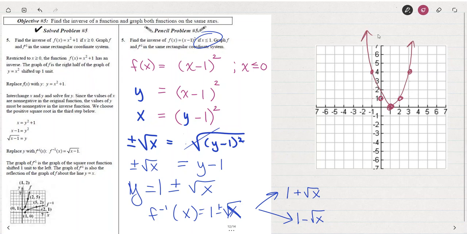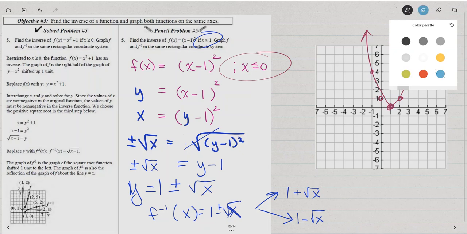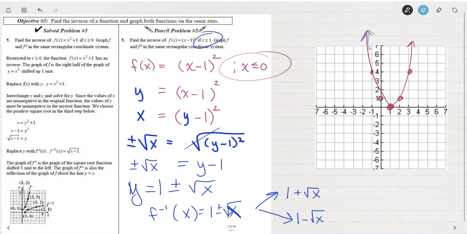But if I'm only interested in the x's that are less than or equal to 1, then I'm only going to be interested in, let me use another color for it, this blue part, right? Because we only want the x's where x is less than or equal to 1. So I could erase this part of my graph to fit that domain.